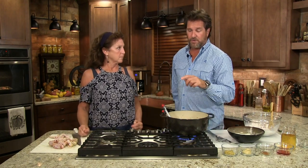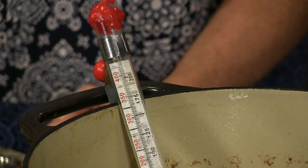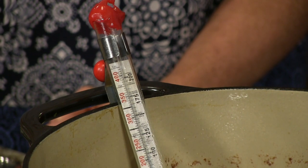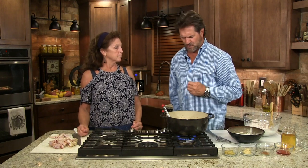Now, one thing I want to do with my oil, I keep a very close watch on my oil. You do not want your oil to get to the 375-400 mark. I actually, on my candy thermometer here, start cooking at about 325. And I find 325 to 340 in there, that you won't get as burnt, as dark an end product.